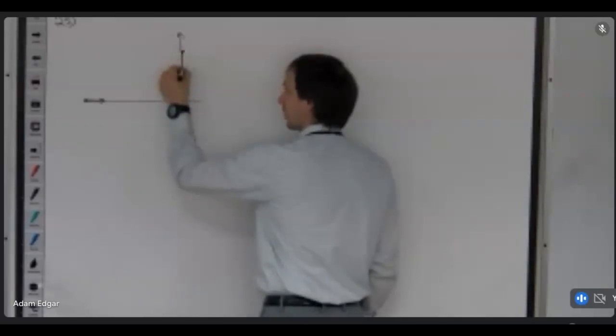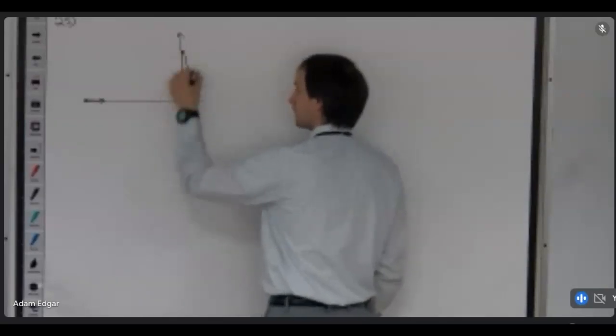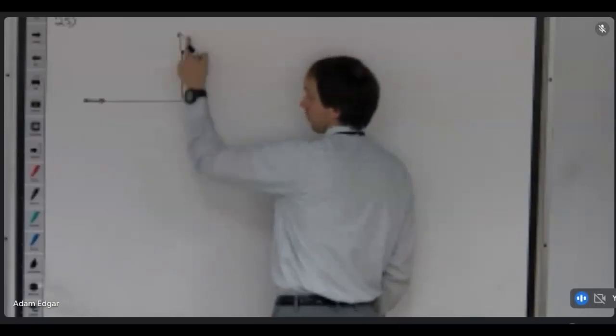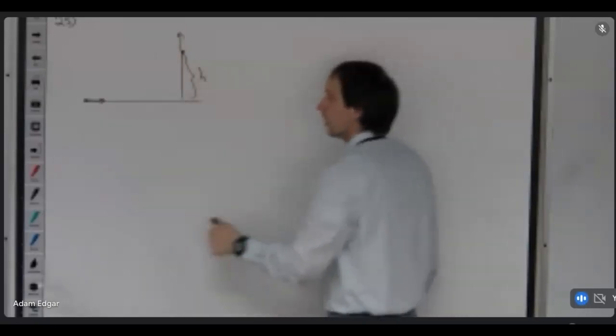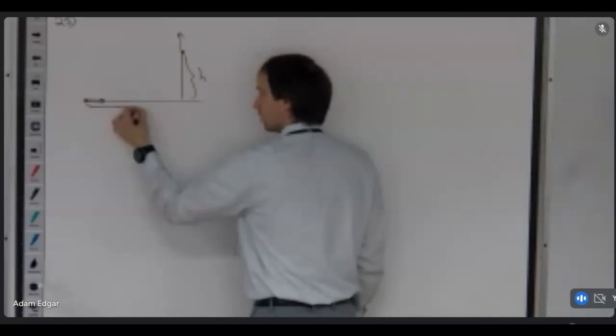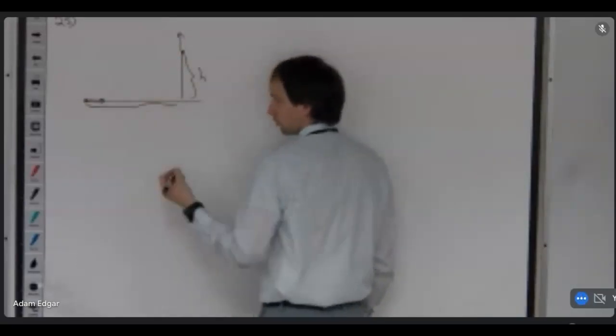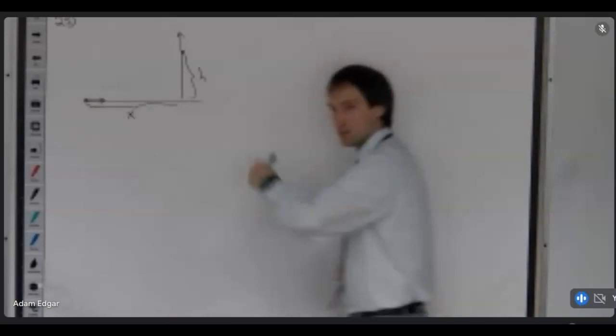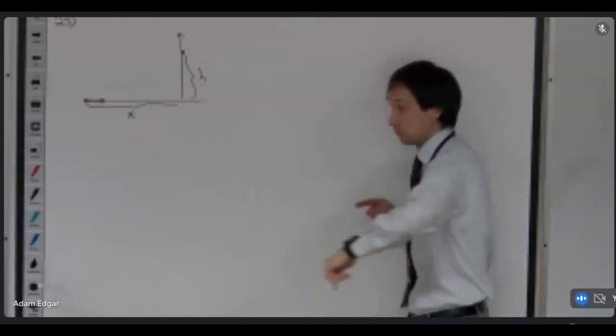So we have the height of the elevator. Is the height changing? Yeah, because it's going up. So that's going to be a variable. We have the distance from you to the elevator doors. We'll call that x. Is that changing? Yeah, because you're running. It's like, no, hold the door for me. And they're like, no, screw you, we're going.